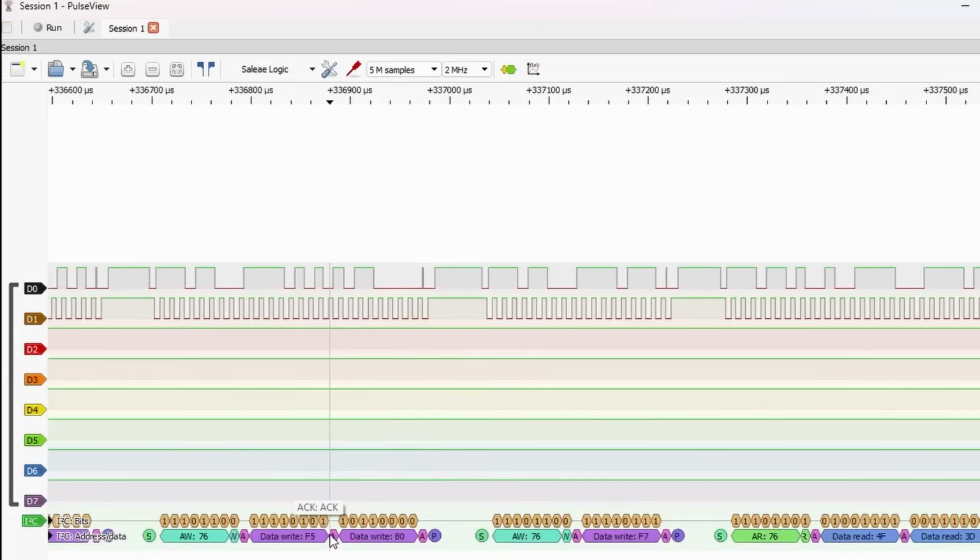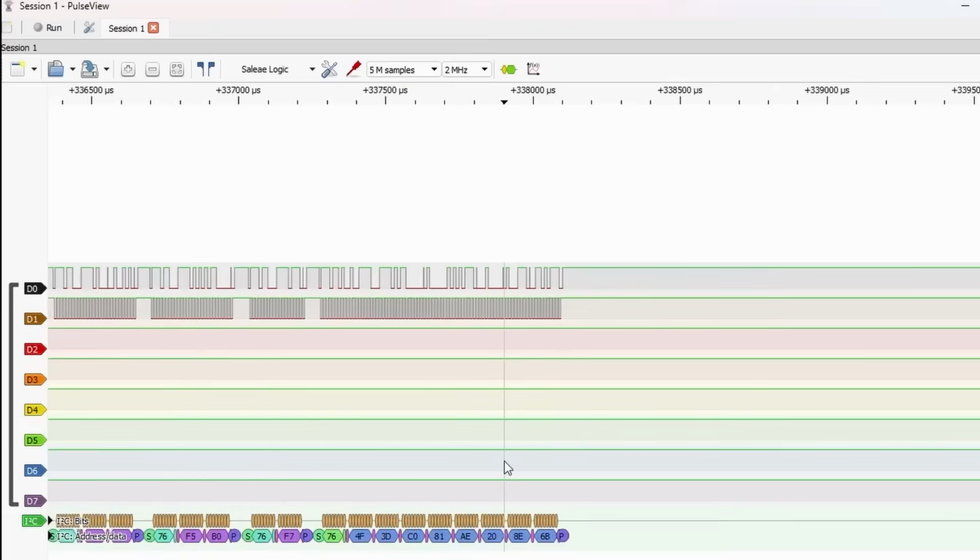And if you were actually trying to do this and there was something wrong, you would probably see here that you might be writing to the wrong register, or you might not be getting an acknowledgement. So that's it. I mean, that's an incredibly powerful device and functionality for really such little cost. Let's just try one more experiment on a different protocol.